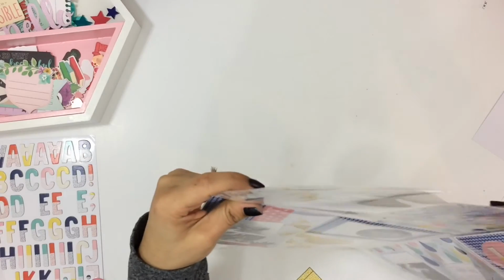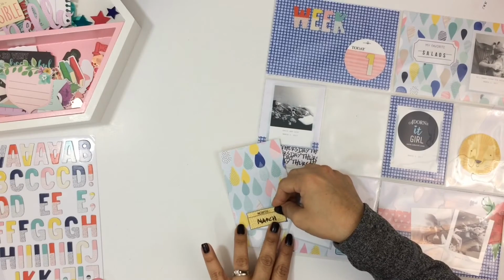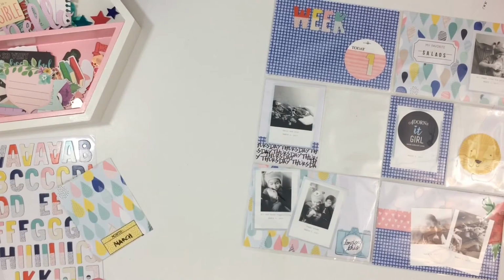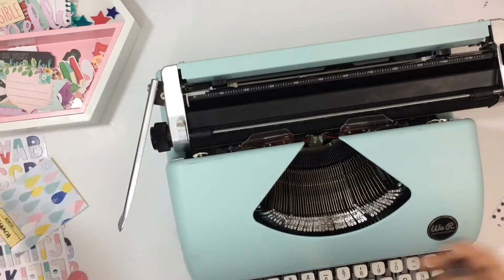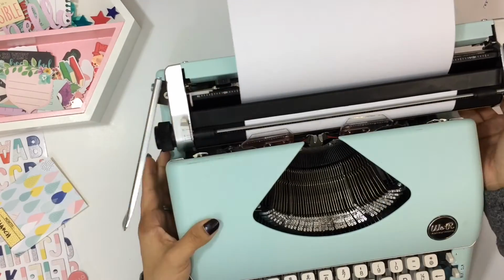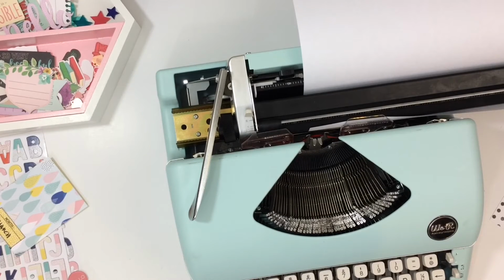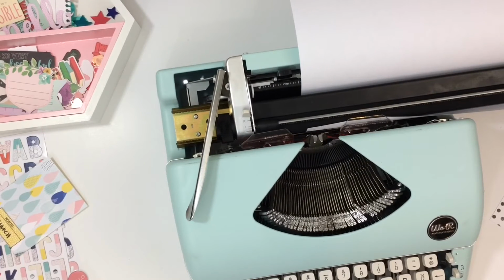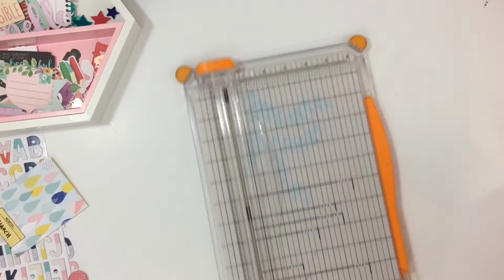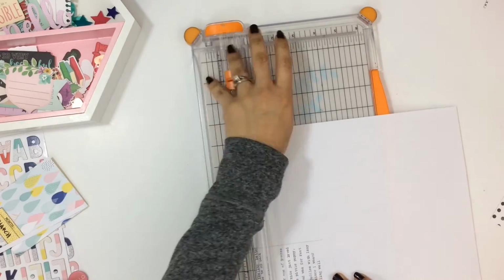This last card that I'm going to do, I'm going to put some journaling on this one card using my typewriter. I'm just going to put in some white paper, type out my journaling of the things that happened this week, and then cut those up with my paper trimmer in strips and then add them to the paper. At the bottom of the journaling, there is a little box that I had cut out with that pattern paper. I had stamped it out from the Precious Remembrance stamp, and I just cut out the word month and then added March and added that to the bottom of that 3x4 journal card.